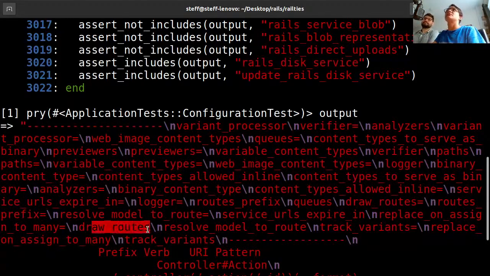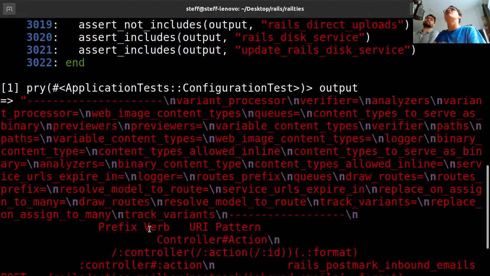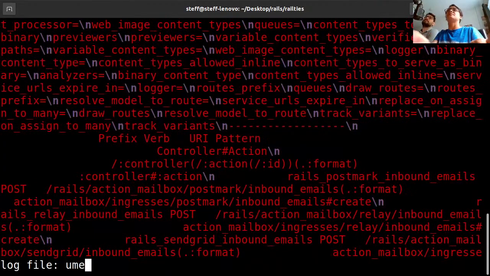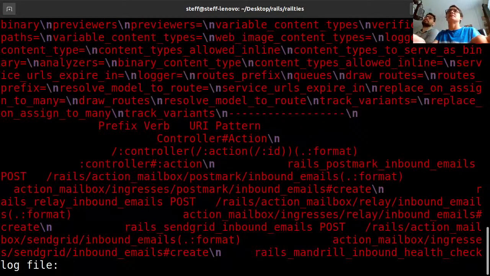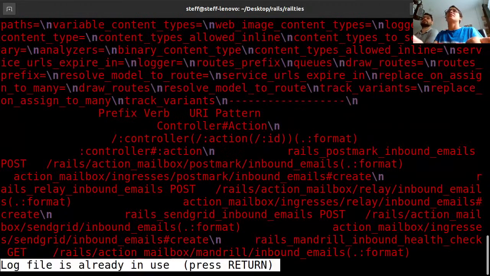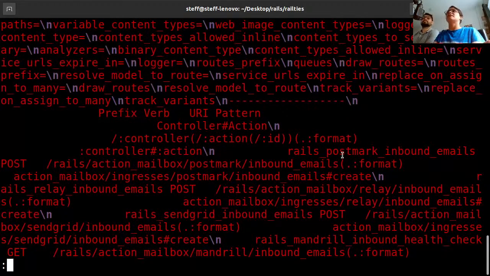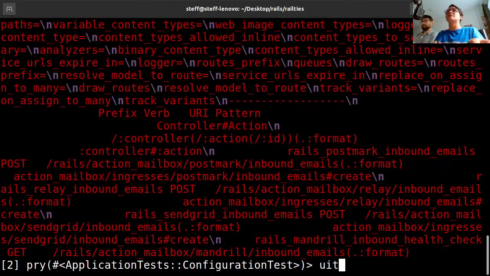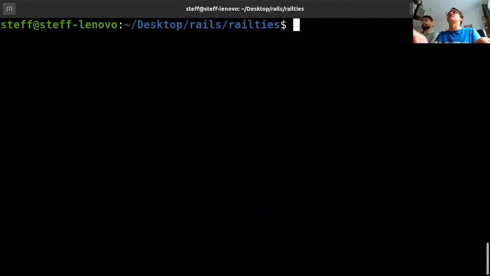Draw routes. So you got the draw routes, but not, yeah. Because I would love to be able to see the service that is being used, right? Service. How can I get out without, is it quit? Okay, it's just quit.